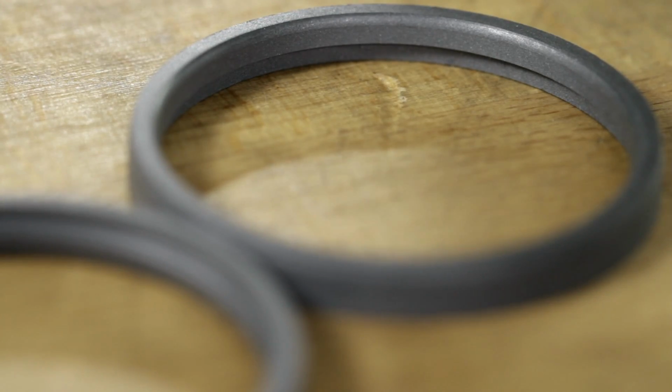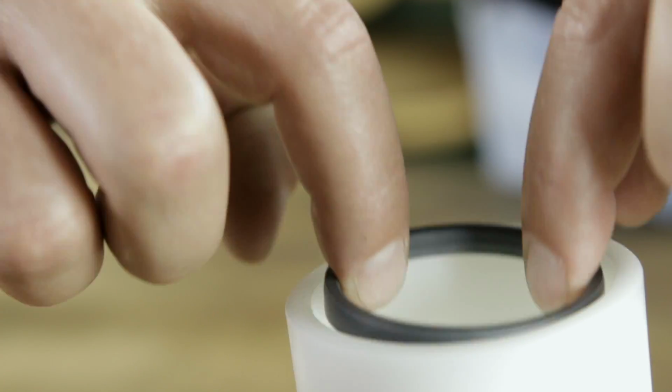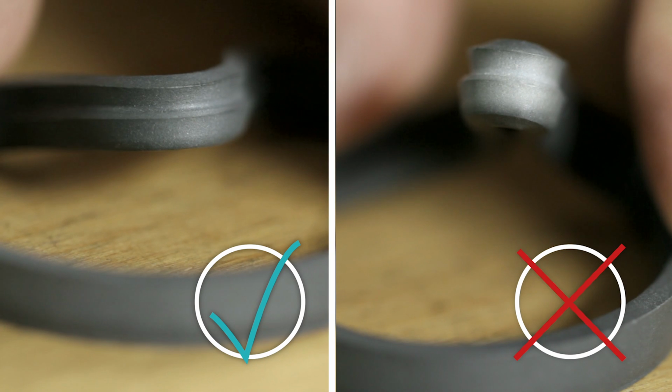Single-acting seals must be installed with the pressure side correctly orientated to the direction of pressure. The seal must have no sharp bends and not be damaged by overstressing.